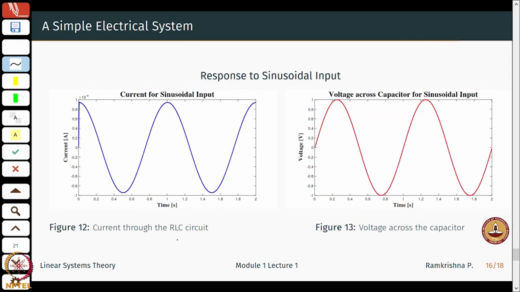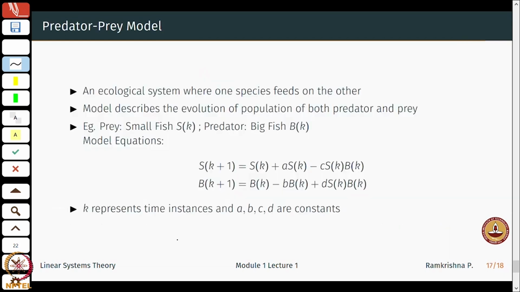Okay. I also know that a typical behavior of linear systems is that if the input is sinusoidal, the output is also sinusoidal. Much of this we did while we were doing the frequency response, Bode plots and Nyquist plots and things like that. So, this we also know: for a sinusoidal input, the output will be a sinusoidal signal with a little change in magnitude and phase, and that will depend on my parameters R, L and C of the circuit.